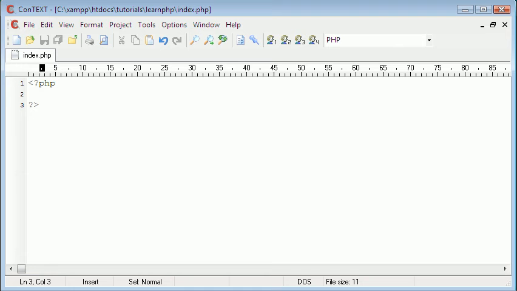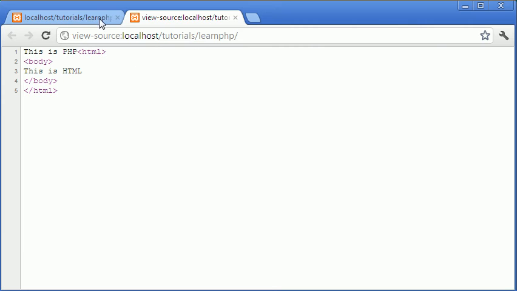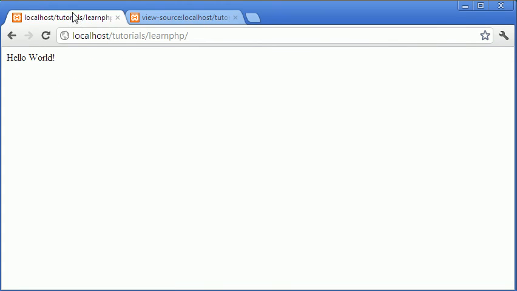So the first and most basic thing in PHP when you're learning is echo, and echo is just a way of displaying not just text but anything. You can put HTML code inside, so you could create a div and put it in an echo statement, so it wouldn't matter. If I write the standard hello world and refresh, it says hello world, and we can't see any other code.